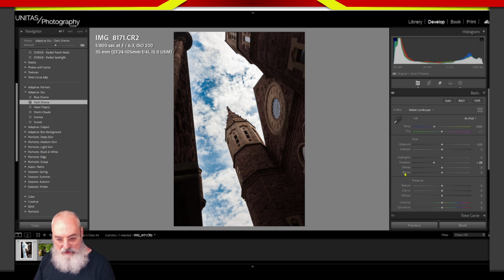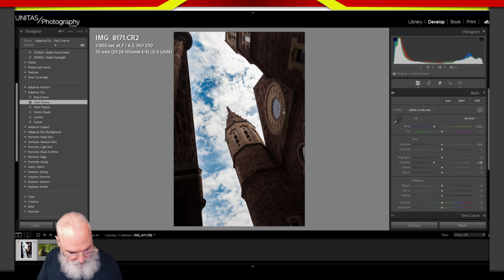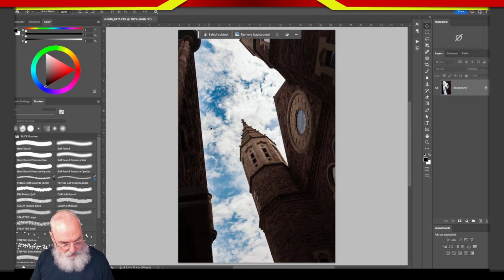And what I did is I basically just used the shadows. That way it did not do anything with the sky. Didn't even touch the sky, just touched the shadow parts of the building. So let's go ahead and open it in Photoshop. Control E or Command E will open it. And now we have our foundation.